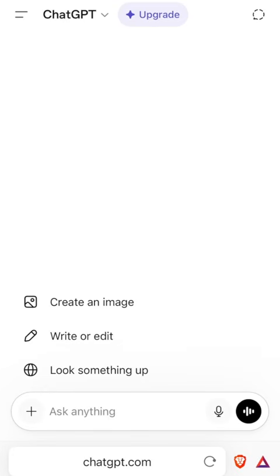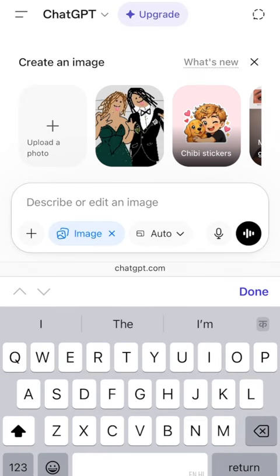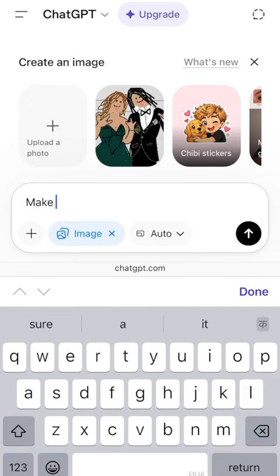There are many good AI tools in the market and many more will come. Right now, I am preferably using ChatGPT for making posters. Let's explore more about this. So let's start making. Let's open ChatGPT first. If you don't have an account, you can make an account for free on ChatGPT.